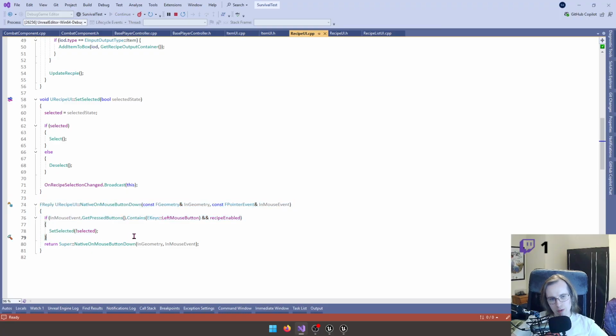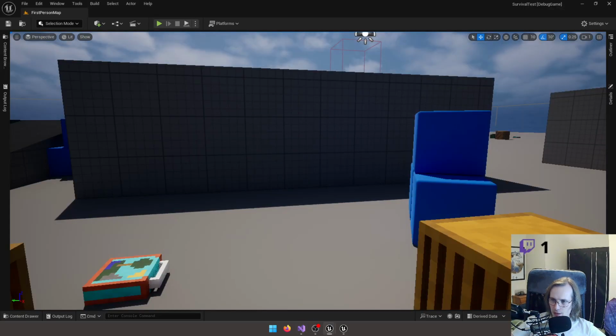This is how we handle the selection, and it just inverts it. And then this is when we tell the UI to update based on that. So that should be fine. Let's just tidy this up.